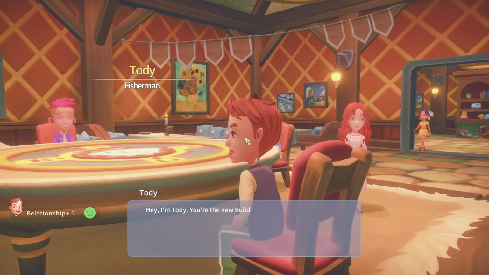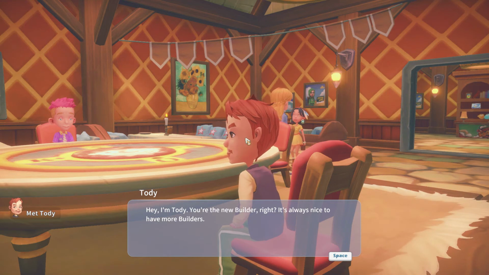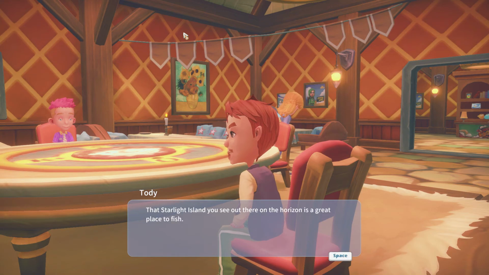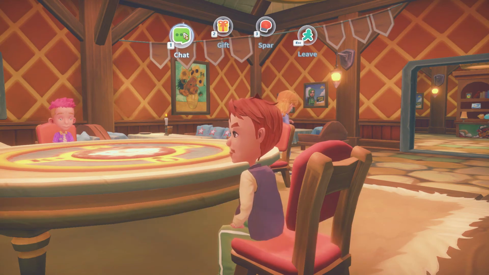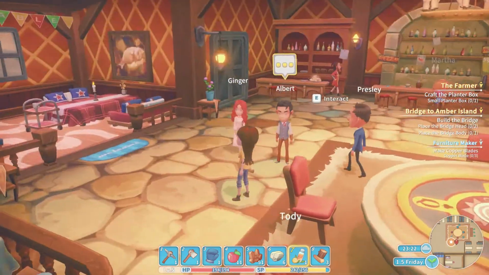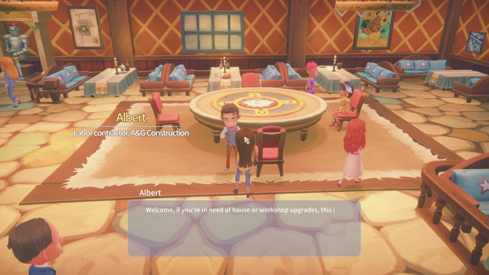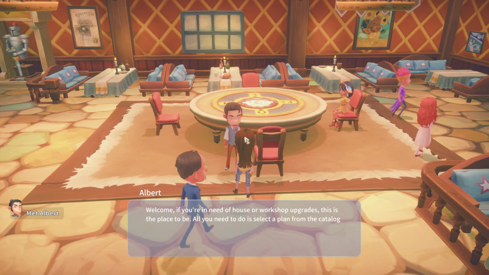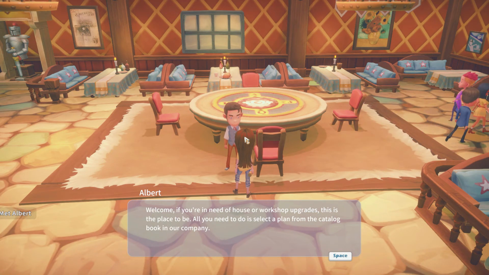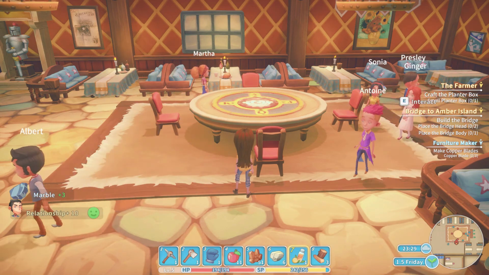Hey, I'm Toadie. You're the new builder, right? Right. It's always nice to have more builders. Hi, Toadie. That Starlight Island you see out there on the horizon is a great place to fish. Okay. Albert. Welcome! If you're in need of a house or workshop upgrades, this is the place to be. All you need to do is select a plan from the catalog book in our company. Relationship plus 10!